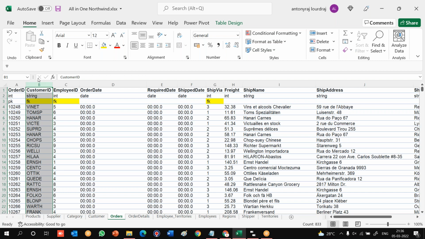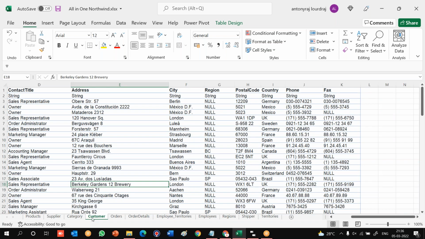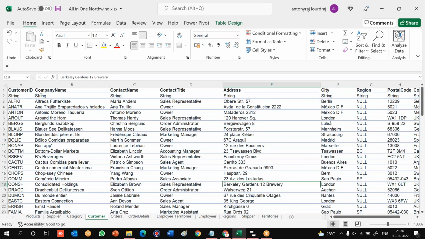I think it will have the primary key, right? It's not a primary key because this customer ID comes from this table customer. Fine. So this one will be a foreign key.